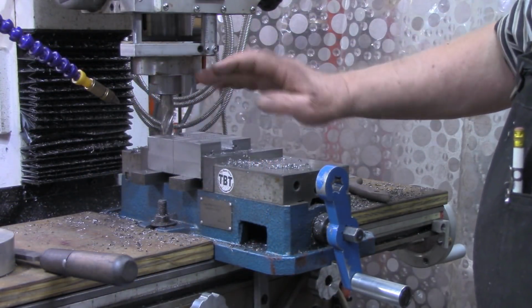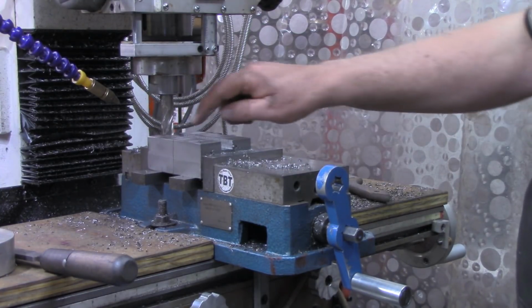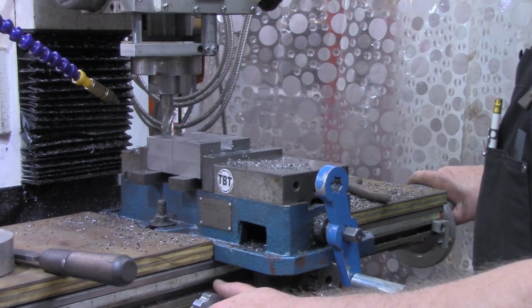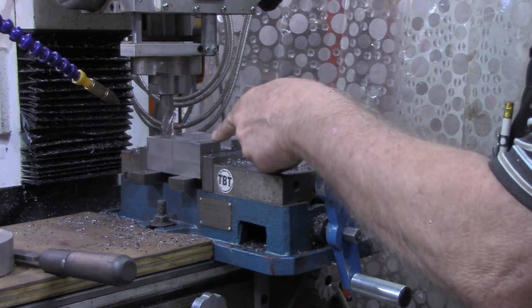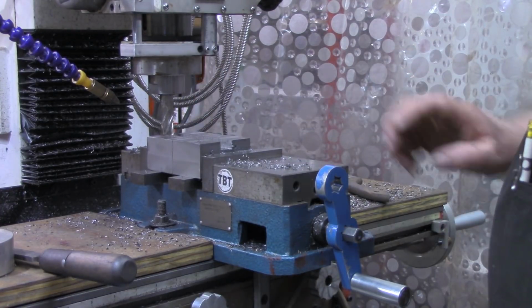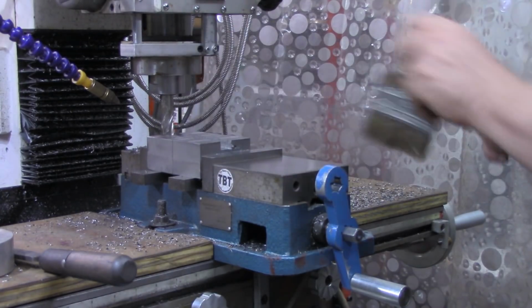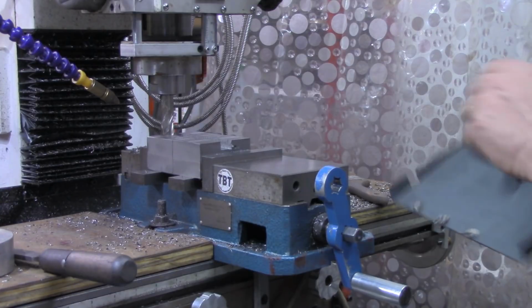All right, we got our Z-axis to depth on here now, and as I've said before, all I'm going to do is step over. We'll start here. Let's see. We'll try about 30, 35 thousandths at a time on each side of where we're at here. And when I start getting close to my scribe lines I put on there, I'll stop and take exact measurements to see where to go to.